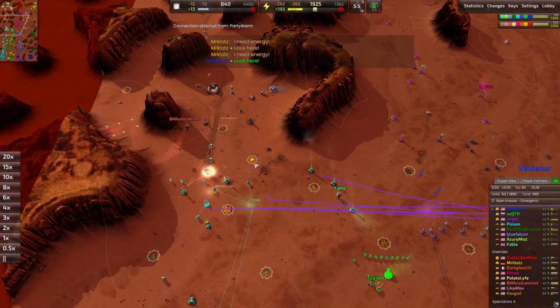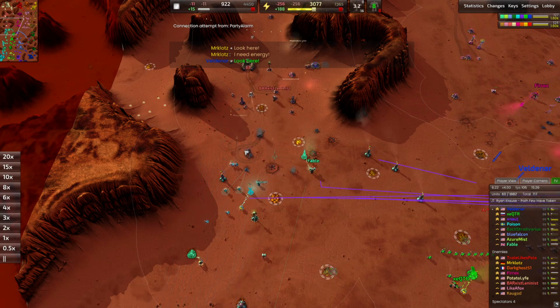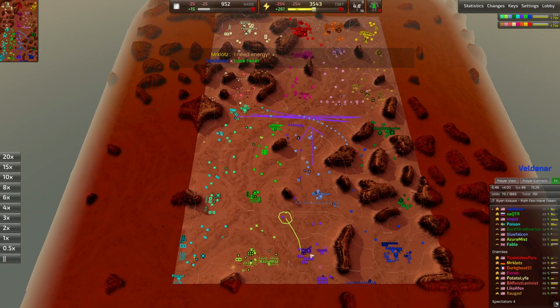As well as a push coming in from Fable. Now he has bots against vehicles. Of course, the vehicles are a bit more sturdy. So if they're controlled properly and you organize them well, they can be used to devastating effect.